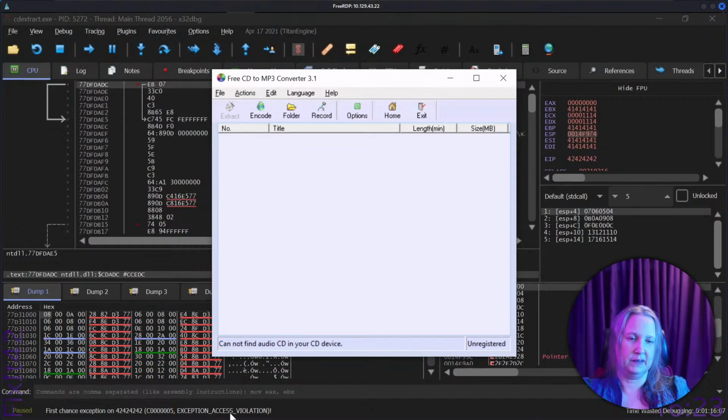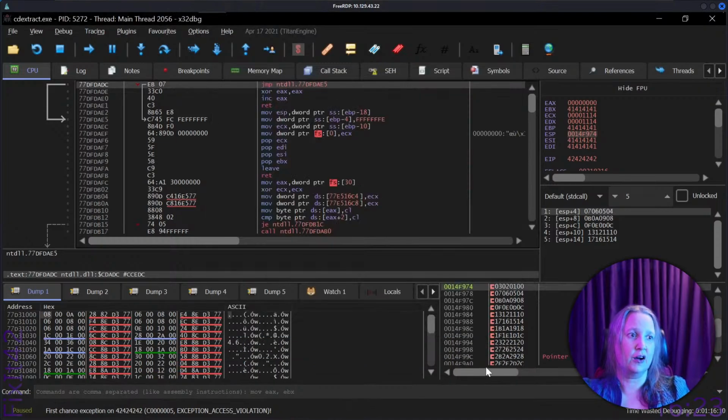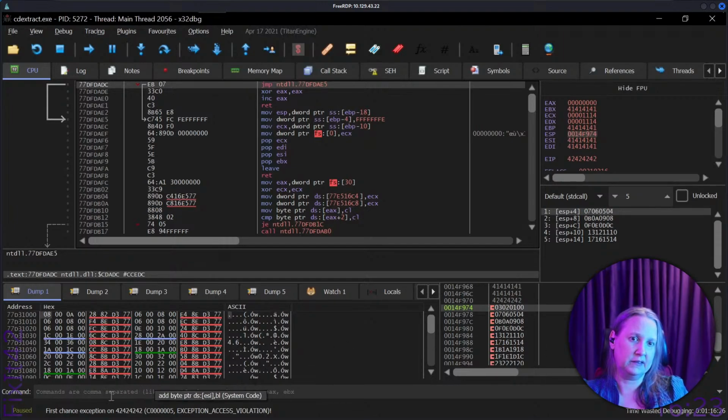And since these are after our EIP on the stack, it should start here. So now I know that this is the right one because I can see this, I can see EIP here.